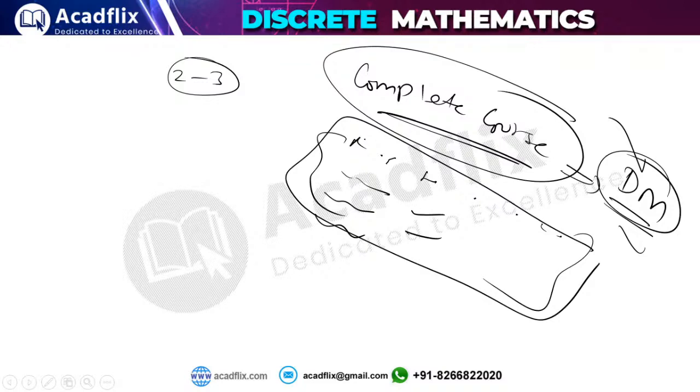Let me tell you, in the complete course when we study DFA, I will take almost 50 examples. You can see that's a lot of examples. In deterministic finite automata, in DFA and NFA, I will take around 50 examples. So you can see why this complete course is going to be beneficial.